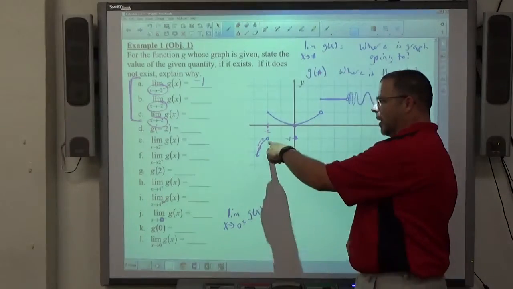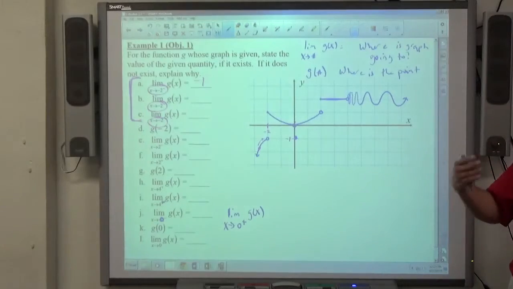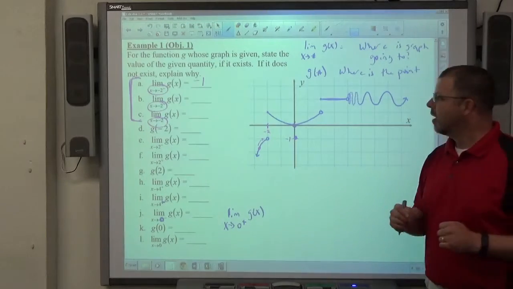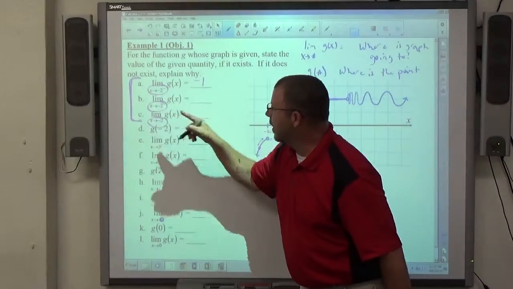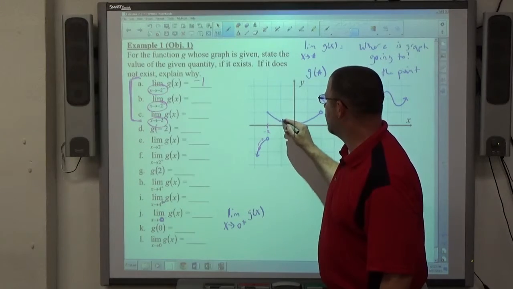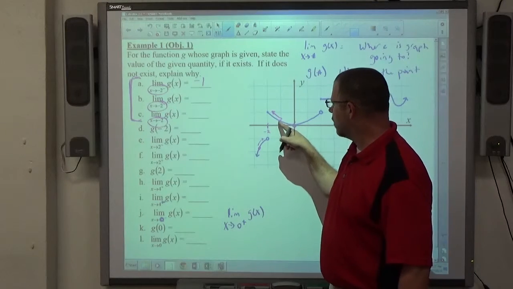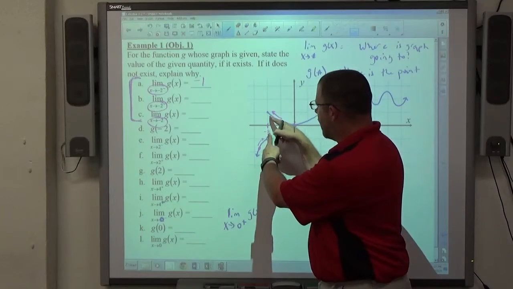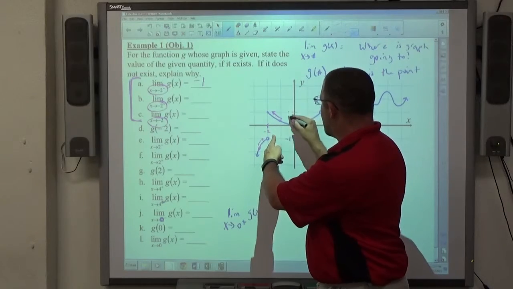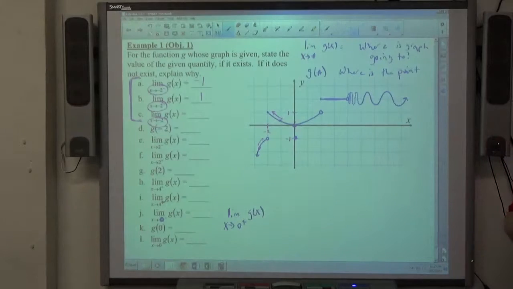It obviously doesn't equal -1 because there's an open circle there. It doesn't matter. Limit doesn't care about what it equals. It matters about what it's getting close to. All right, the same thing here. x approaching -2 plus means we're starting at a number bigger than -2, approaching from the right-hand side. Again, limit means jump onto the graph, walk along the graph as you get closer and closer to -2. You're looking for the height of the graph, which is +1. So again, the answer is always just what the y value is at the point that they care about.